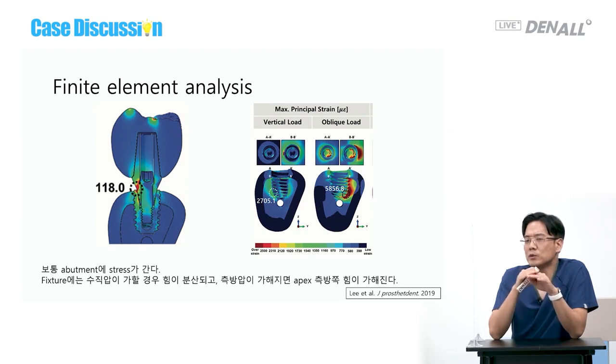So in sinus lifting, if you have less bone at the apex, you don't have to worry about that, because bone is sufficiently around the implant, even if the apex is not filled, it's okay. Although it was mentioned briefly, without bone grafting on the sinus, with the implant acting as a stent and lifting the Schneider membrane, of course it was an animal study, but histology shows that on the apex side, under the Schneider membrane, there's a kind of line. So I think that's also a helpful result. When there's a load, it's the apex side that's impacted. So considering that, elevation like that would be okay, is what I think.